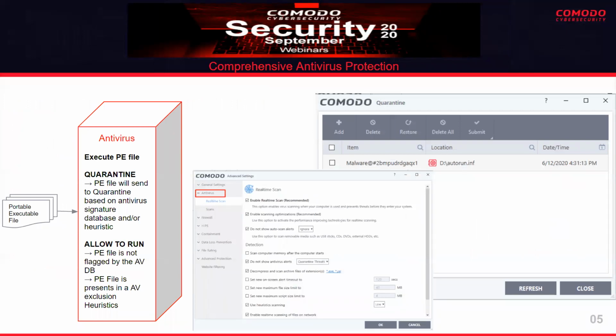Comprehensive antivirus protection: CCS leverages multiple technologies, including real-time monitoring and on-demand scans, to keep endpoints totally free of malware. You can schedule a scan to run at a specific time and also create your own scan profiles to check specific files, folders, and drives.